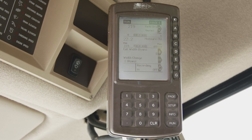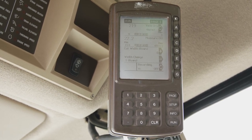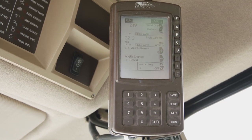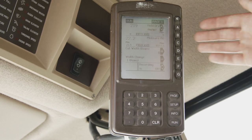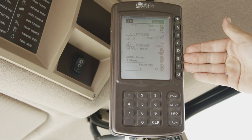With this 60 series machine, the documentation will be functional through the original Green Star display and calibrations performed through the corner post. We will start by reviewing the original Green Star monitor. Here is page one, so we have our main page with our yield, our moisture and our rows.